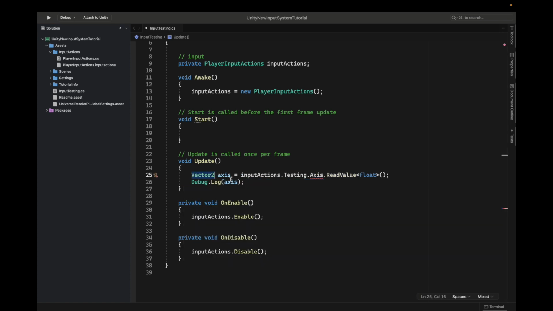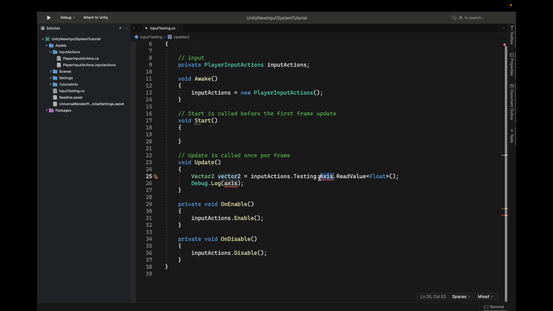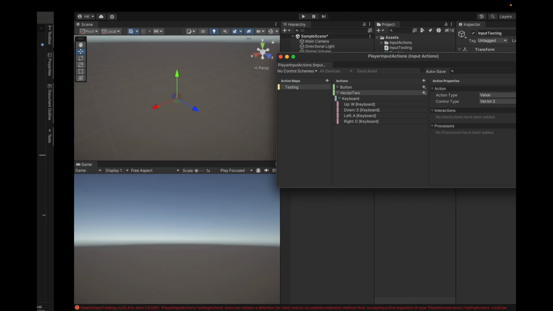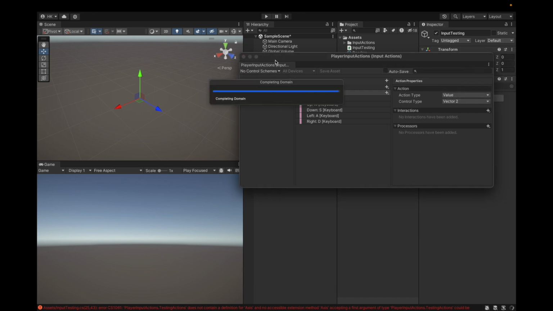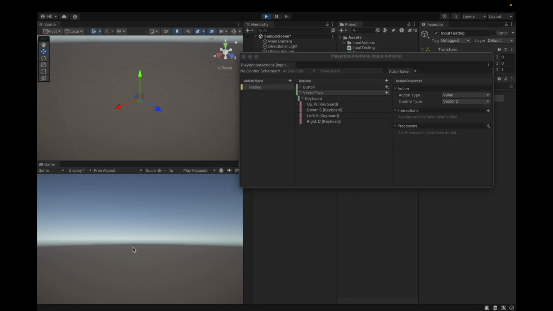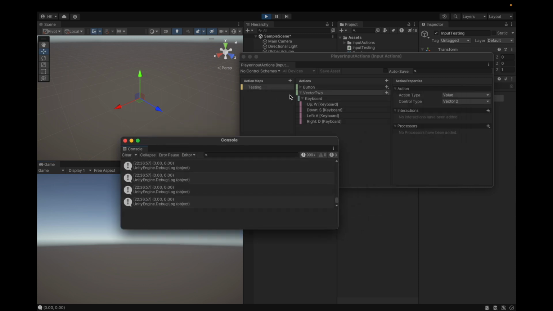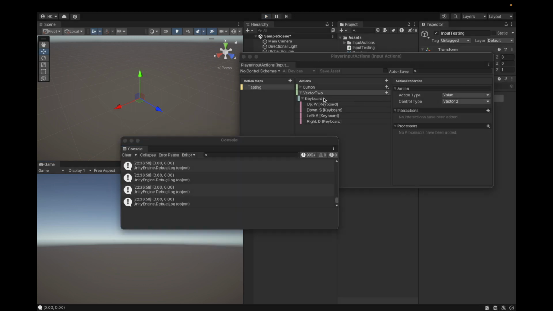Now we need to get a vector 2, and it has to be a vector 2. We're going to read value of type vector 2 as well, and we're going to debug.log the vector 2 as well. Vector 2 was the local variable we actually created, not the vector 2 component or script. Alright, so we are getting 0, 0, 1, 1, now -1, and we can see how everything's working perfectly fine. Now if I click both, you can see odd things happening here. We're getting point-something and 1, and point-something and 1.